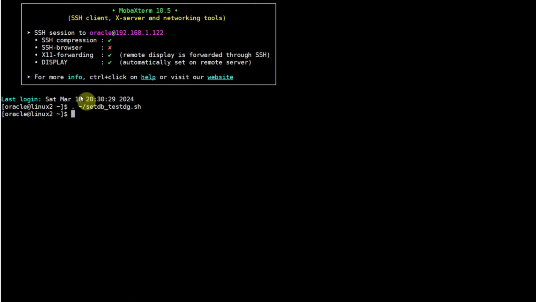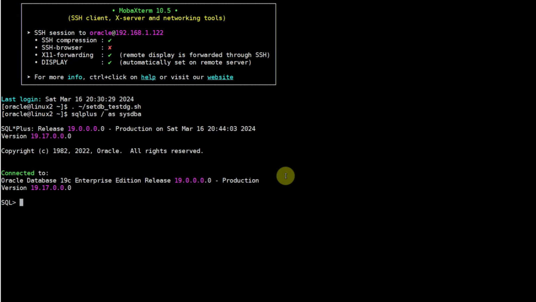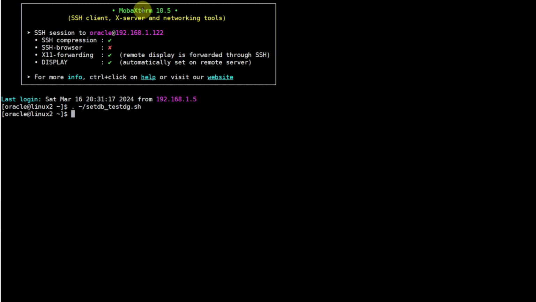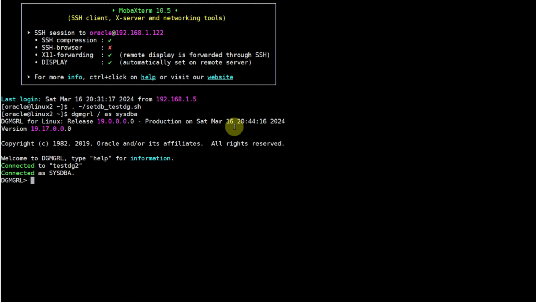The OS environment has been set for the standby database instance. I will establish the first session to the standby database using SQL Plus as sysdba, and I will establish the second session to the standby database using DataGuard Manager command prompt as sysdba.